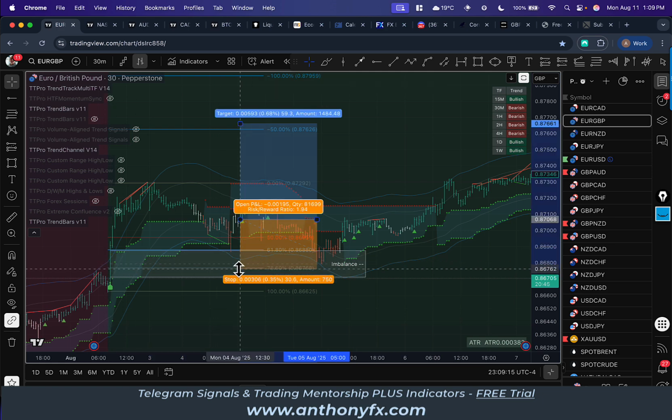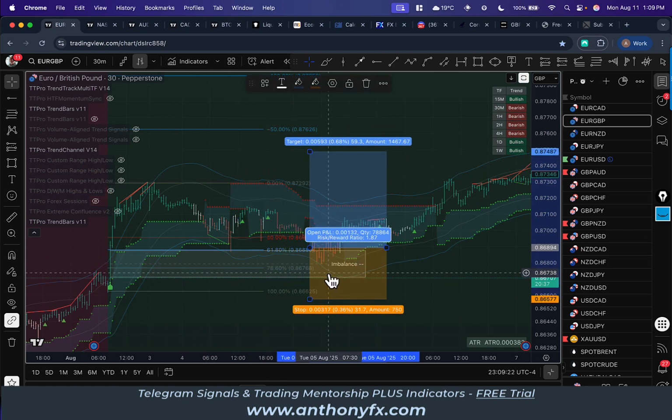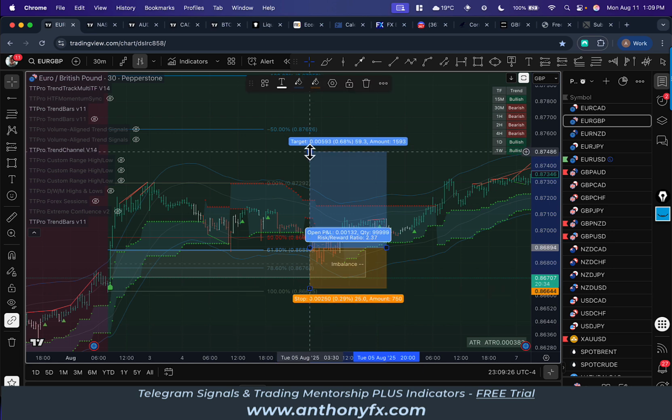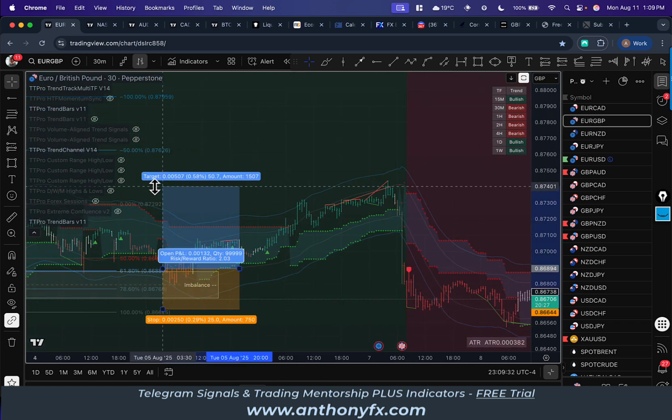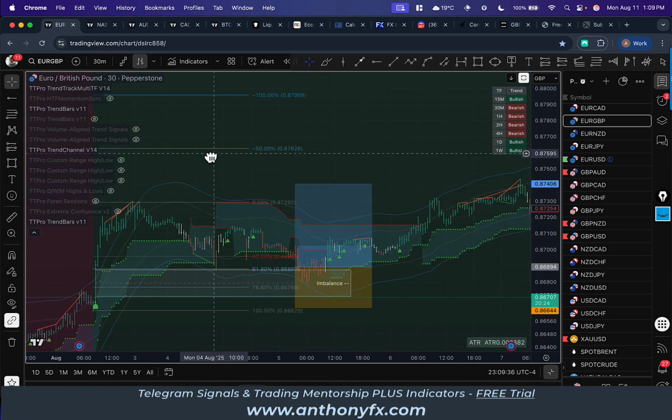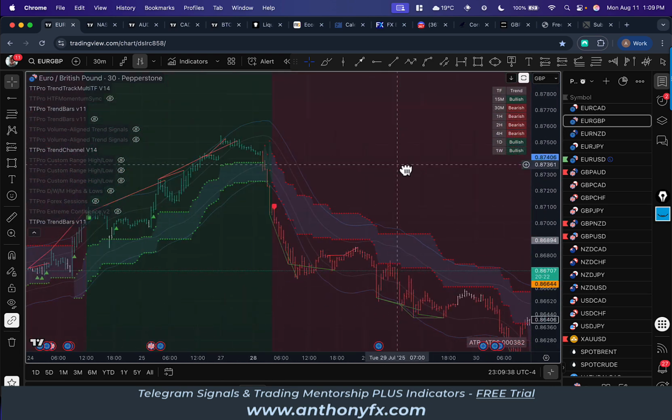So you want to go at least beyond 50% for your stop loss, or even your entry point is going to be around that fair value gap. So look for that fib pullback, but look for the fair value gap. Yeah, I missed it. Should have mentioned that a bit earlier. Well, that's 2R. Let's just have a look at another one.